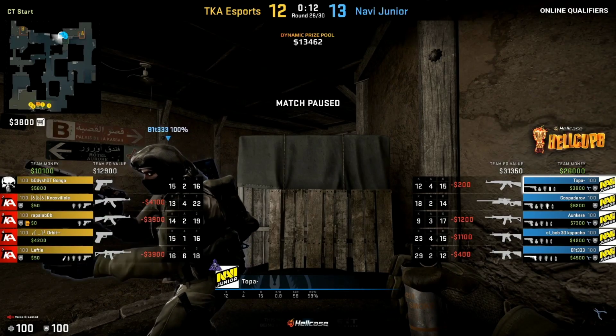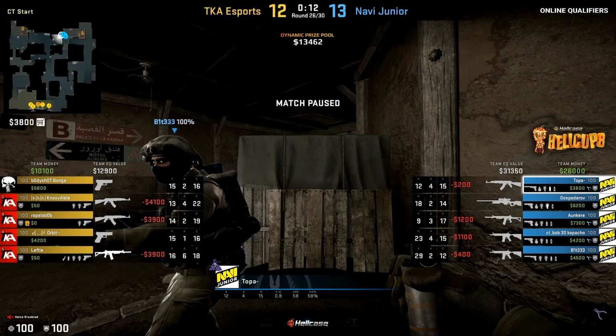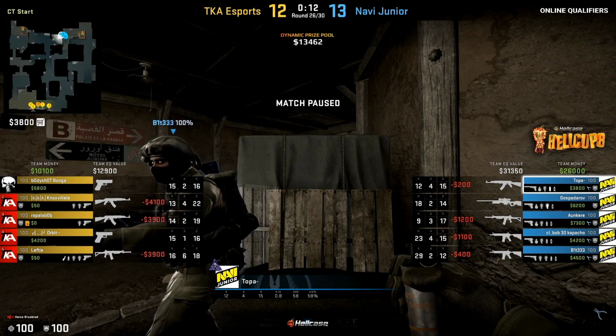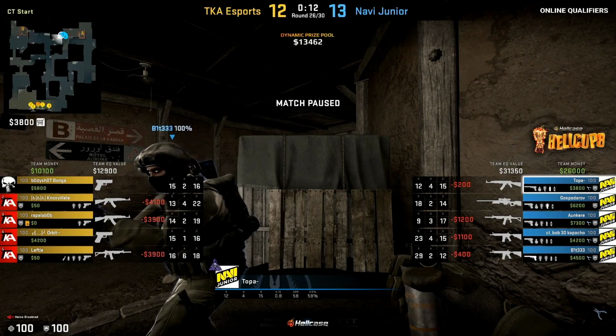Obviously, they don't know that. But they've got to think, what has been working for us the best? Yes, we've been finding opening picks out through long with the AWP, but even with the opening picks, they're getting traded back so quickly that it's not really like they're holding on to any kind of advantage.